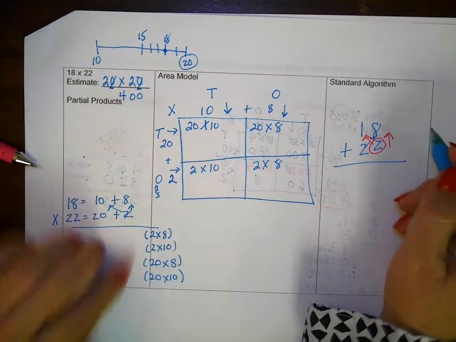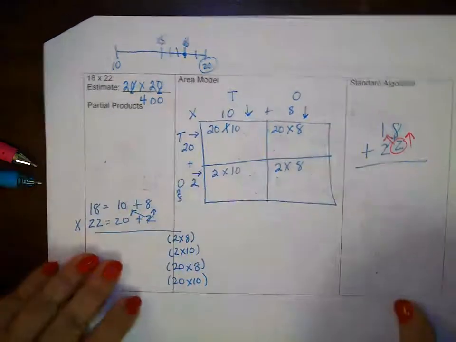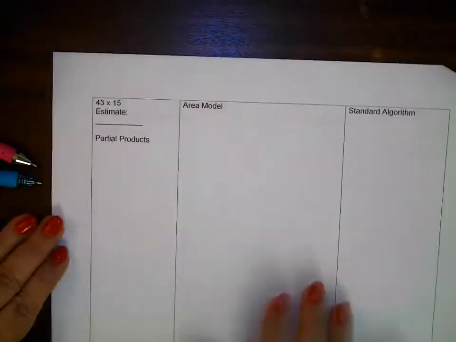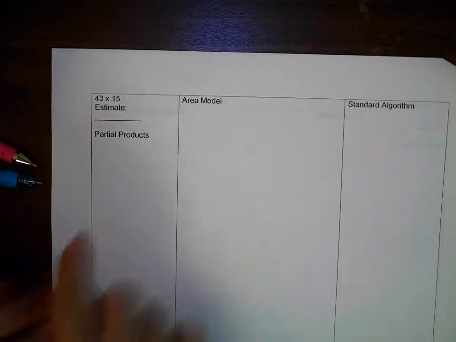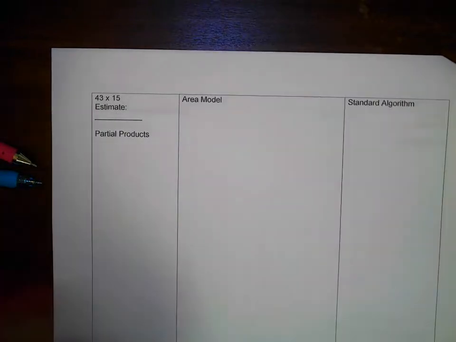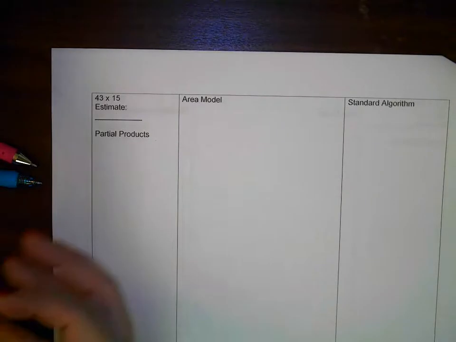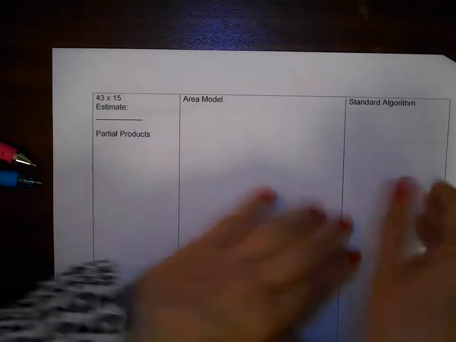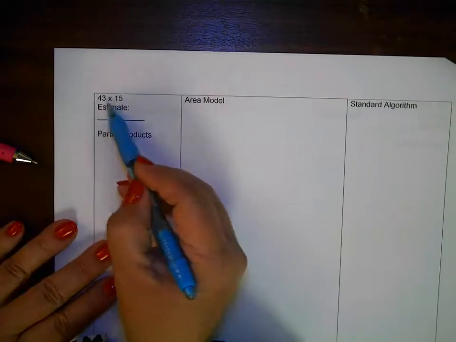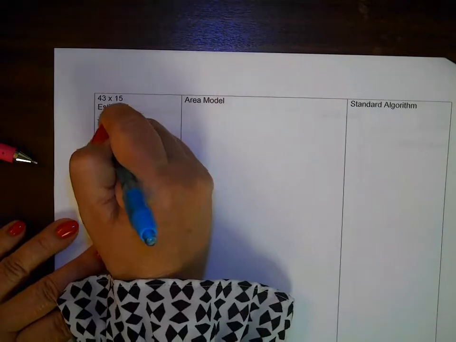15, we can say 20 if you want. You can say 15 if you want. So you can do 40 times 20, whichever one. I'm going to stick here. I have only one. And I know that if I had 15 4 times, well, 15 plus 15 is 30. That's twice. If I added another group of 30, that's 60. So it's going to be about 600.